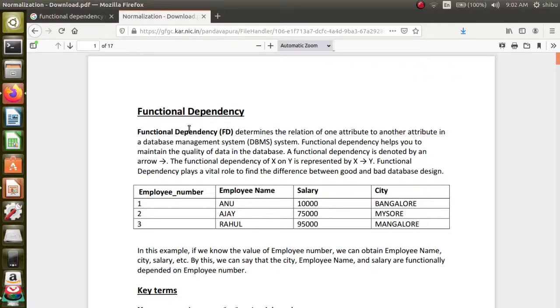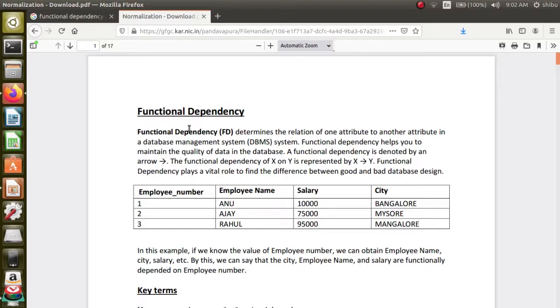Salaries of many employees may be same, and there are many employees working in the same city. But employee number is unique. Once you know the employee number, you can determine his name, salary as well as city. So here we can say that employee number determines employee name, employee number determines salary, and employee number determines city.